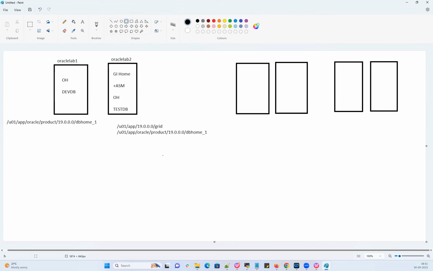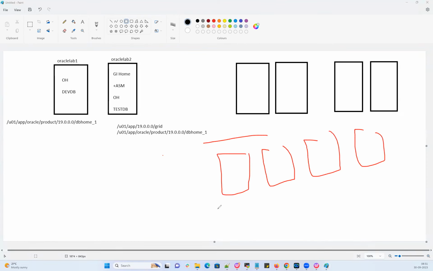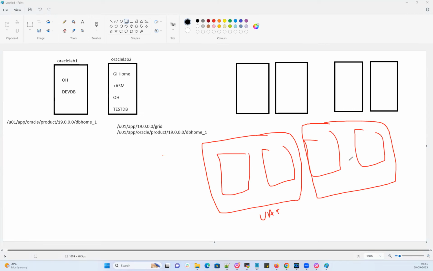Right now, let's say in a simple example with RAC One Node, I have 4 nodes, and these 2 nodes I have dedicated to my UAT testing. I don't want any other database to run there. And I want to run my dev or test under only these other 2 nodes. So I can configure test here and dev here as RAC One Node, so that primarily it will start over here and it will never use any resource from UAT.